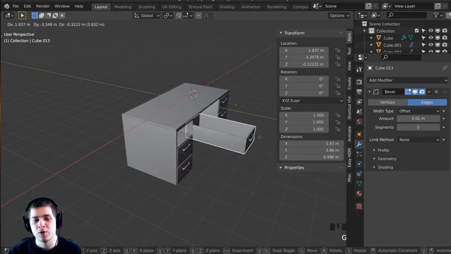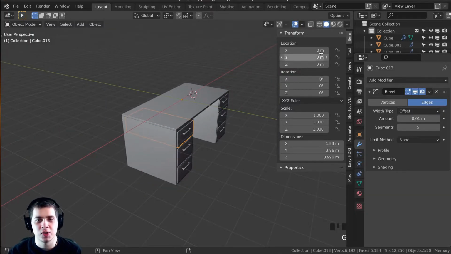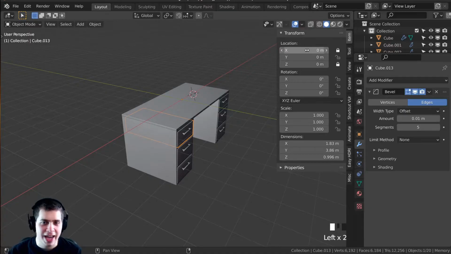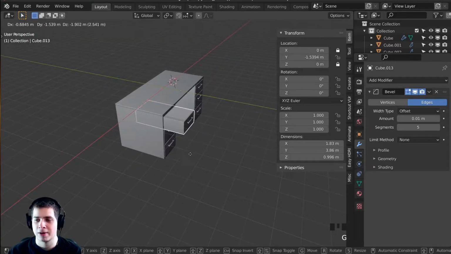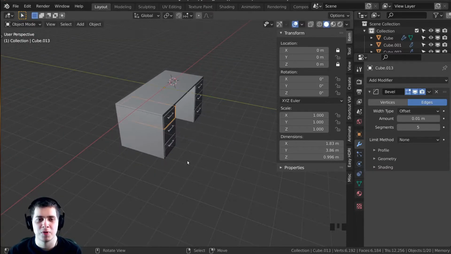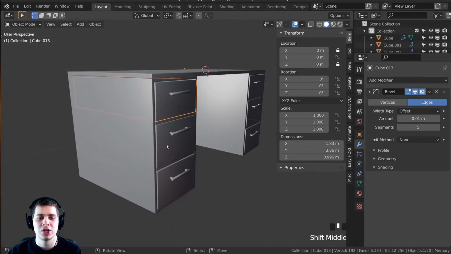So I just want to move it back and forth on the Y-axis. To do that, I can just click right here and click right here. So that way it's going to lock the location of the X and the Z, so it can only be moved on the Y. Now when I press G to grab, you can see that I can move my mouse up and down. It's not going to move. It's only going to move back and forth. So that's really easy. We can just do that for all of them.